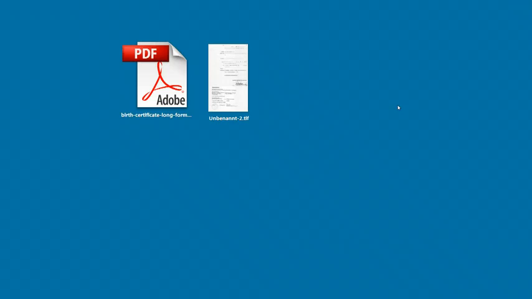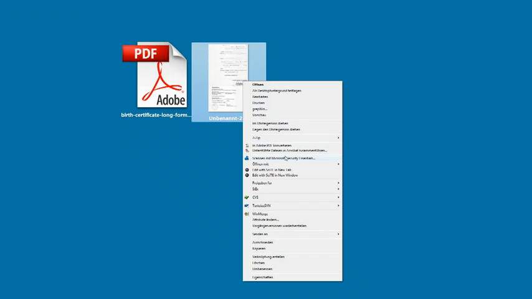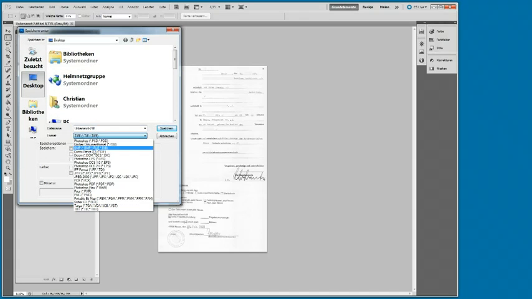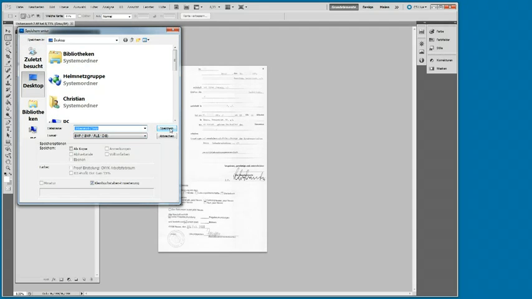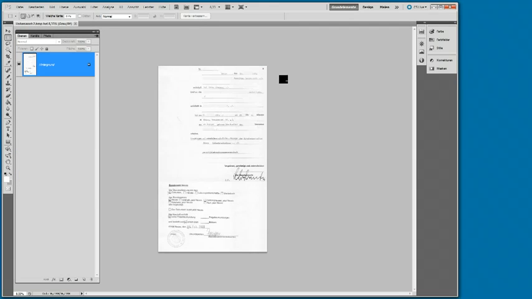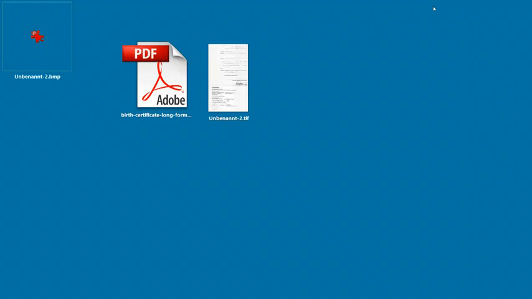And so what I did is I scanned a birth certificate. This is a TIFF file, which I'm going to open in Photoshop. And just to demonstrate, it has only a background layer, there's nothing special in it, just a plain file. I'm going to save this as a BMP additionally, because the BMP file format has really no support for layers, metadata, or anything. It's going to be an 8-bit BMP, grayscale, because there's no color information in it.